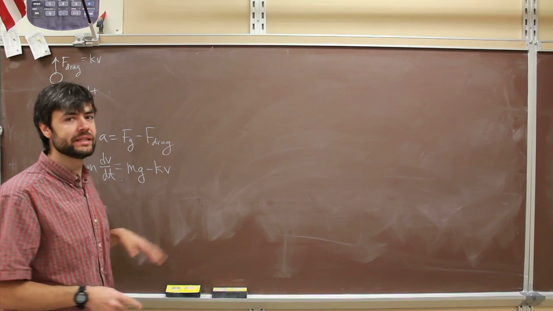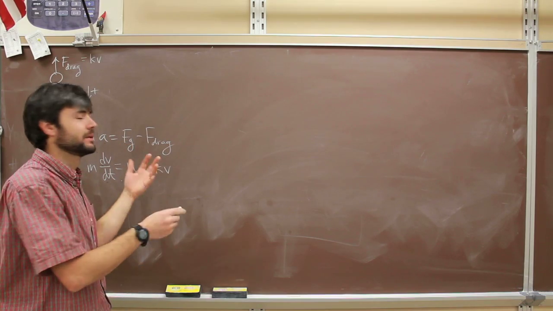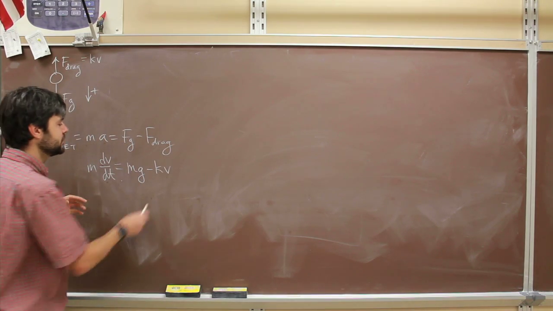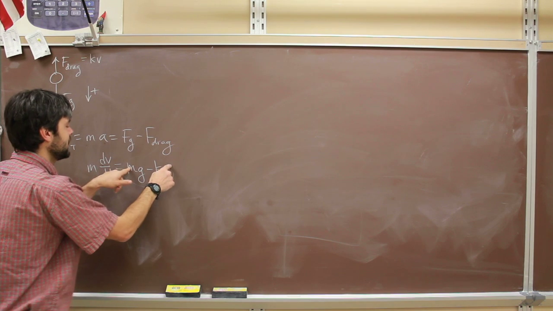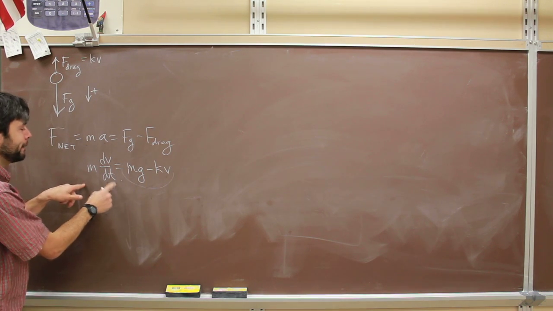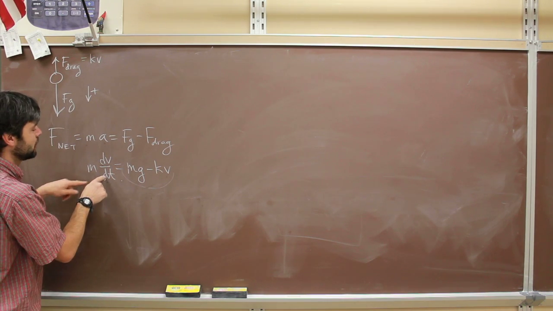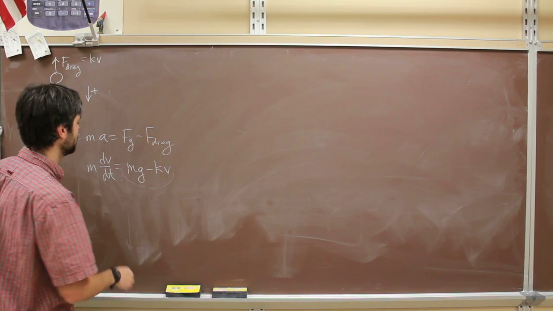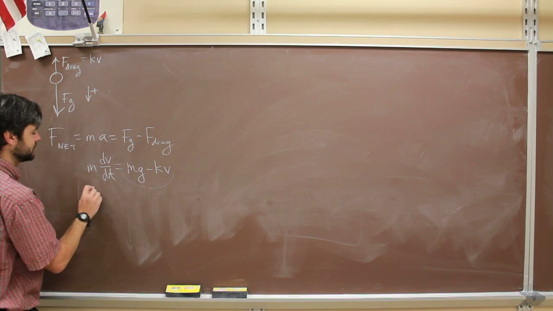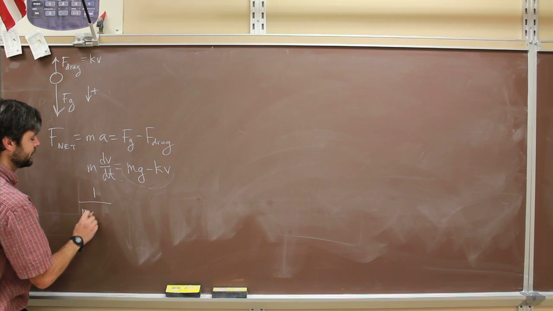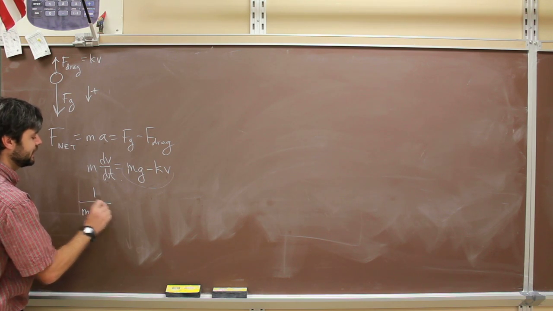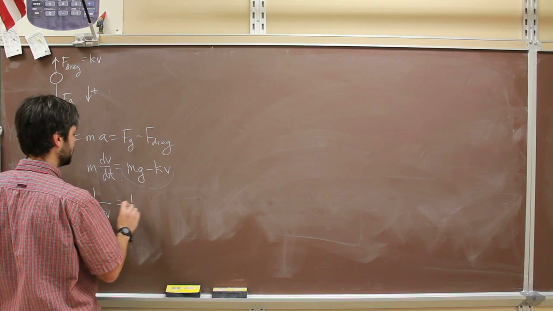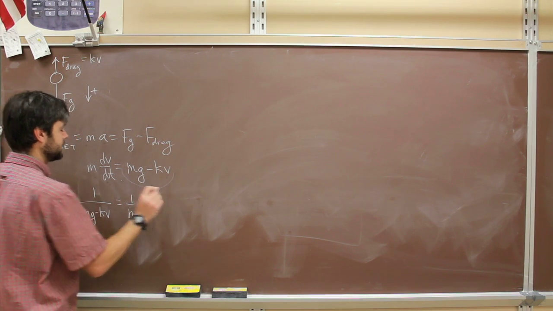And I need to have dt by itself with time. There is no other time in the equation, but I have to have it on the other side of the equation. So what I'm going to do is I'm going to take this and bring this down here, and simultaneously bring the dt over to this side and the m over there as well. So that's going to look like this: 1 over mg minus kV dv is equal to 1 over m dt.